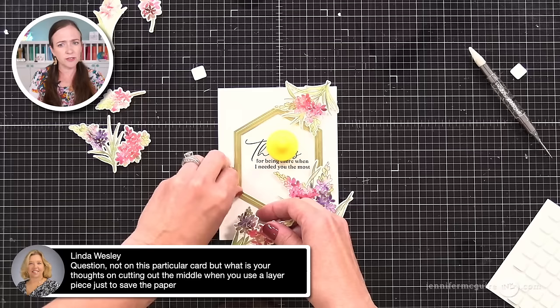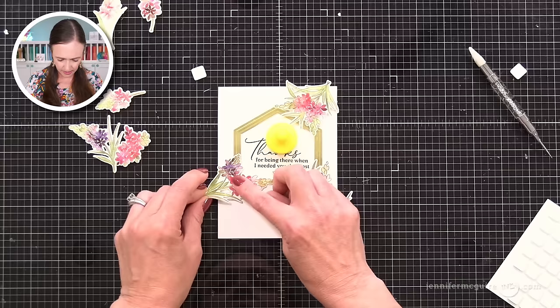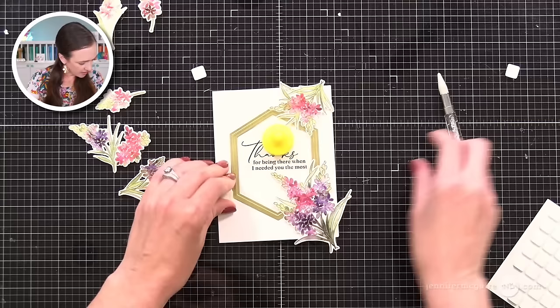All right. So now this one, I want to kind of go frame up into the sentiment, but also kind of fit in this little nook here. I'm going to place it like this. Oh, I forgot. I gotta remove that. Oh, yes. I don't know if they have smaller magnets or not. These foam pieces I used were too big.